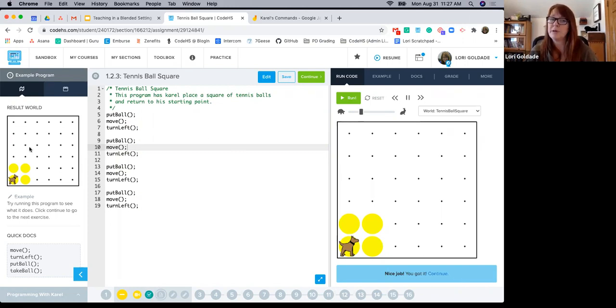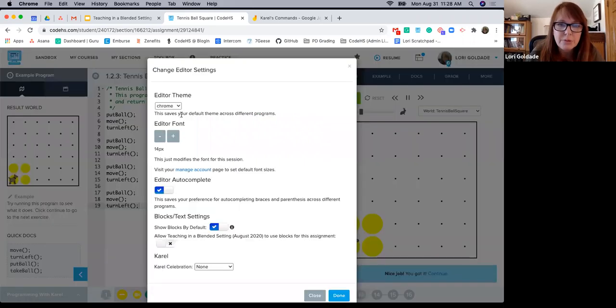Couple of reminders about the code editor, because I know some of us are really new to CodeHS. If we take a look on the left-hand side, this will show me what the result world is going to look like. So this is what the world looks like after the code runs, if we don't have any errors in it. Now we are pretty new to this, and it's okay if we forget how to write these commands. Let me make these commands just a little bit bigger.